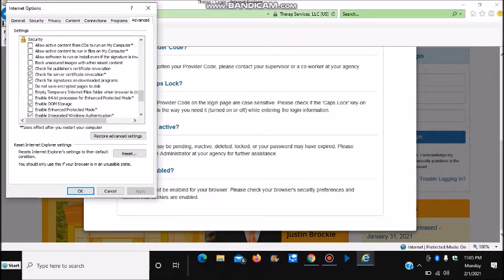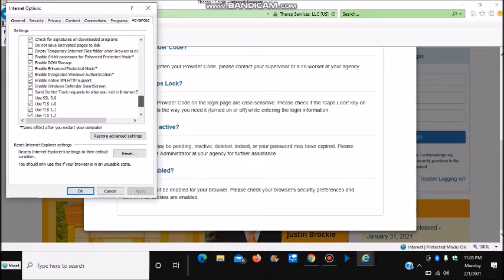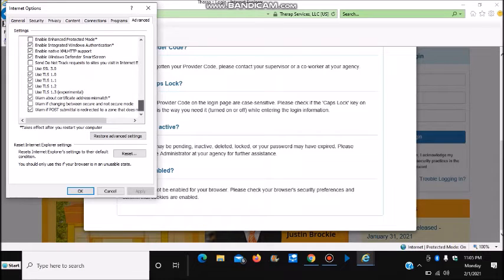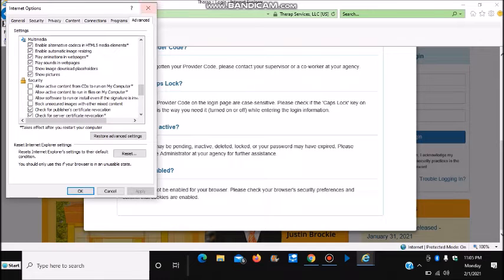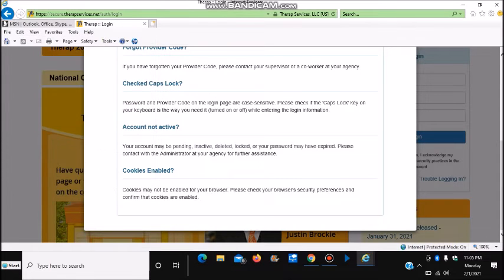Allow the actions to select cookies. It says here they must be enabled for your browser. Check your browser security preferences. Cookies are enabled, so make sure that's enabled before you log into the Therap.